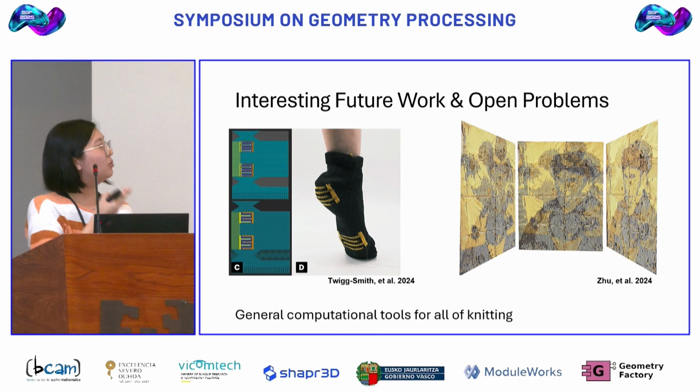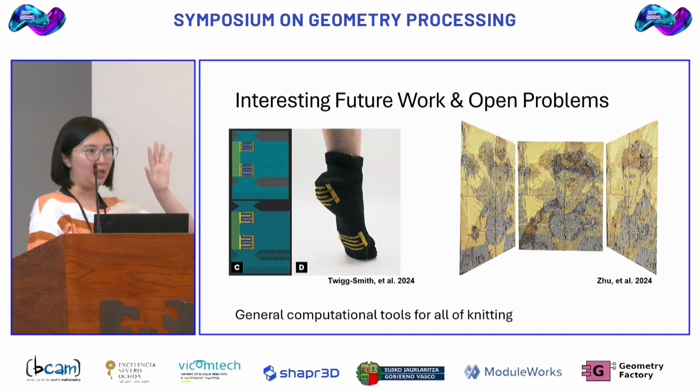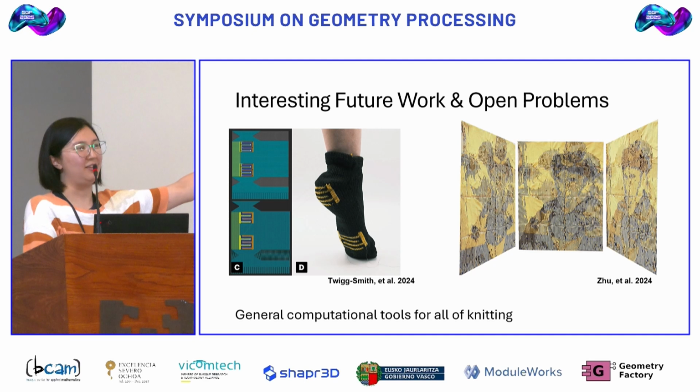And this is really important because there's a lot of really cool things that knitting can do that we don't have general computational tools for yet because they incorporate all these different aspects of low-level topology, high-level surfaces, as well as stitch placement, where if we could build better tools, everyone could make cool things like socks that know where you're stepping and cool knitting illusions.